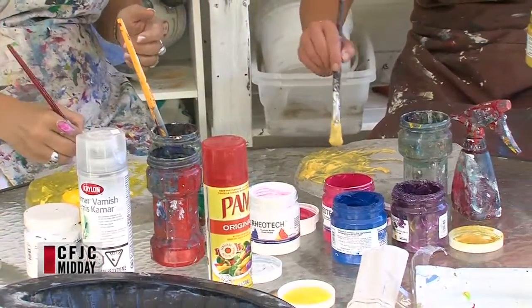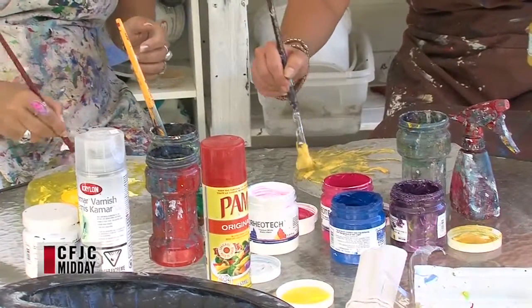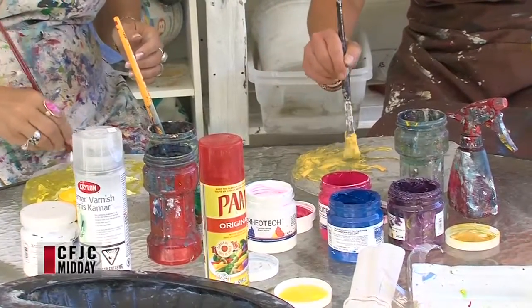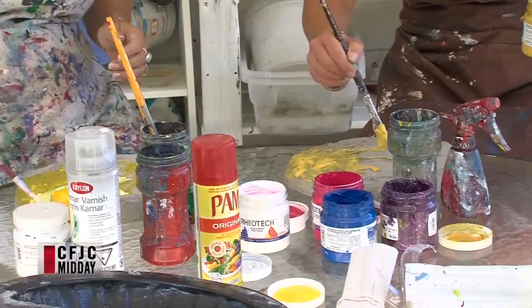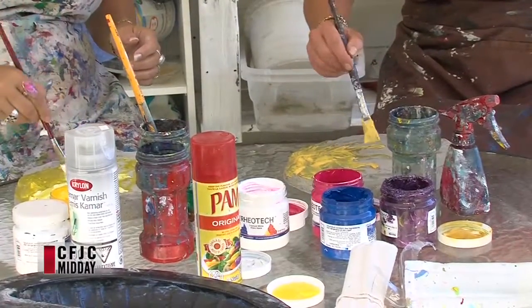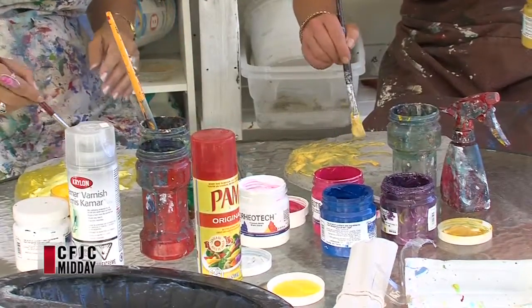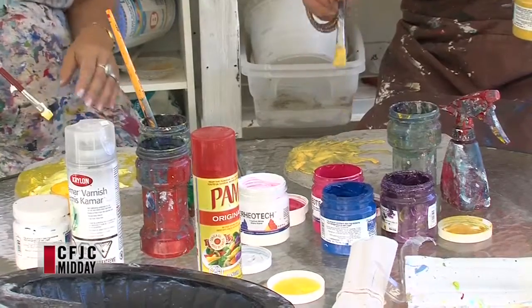It's a concrete stepping stone, wall plaque, or garden decoration — it doesn't need to be perfect. The more rustic the better, I think. I like things in the garden to have a nice organic feel. You can play around with this quite a bit and it's good for kids and really anyone — a great outdoor craft.